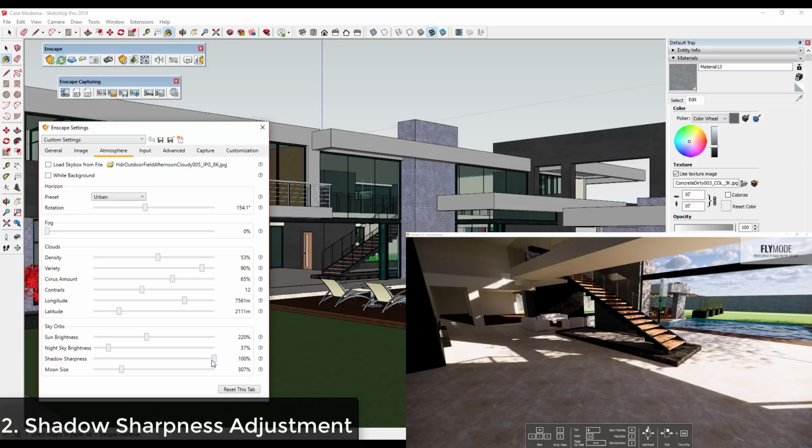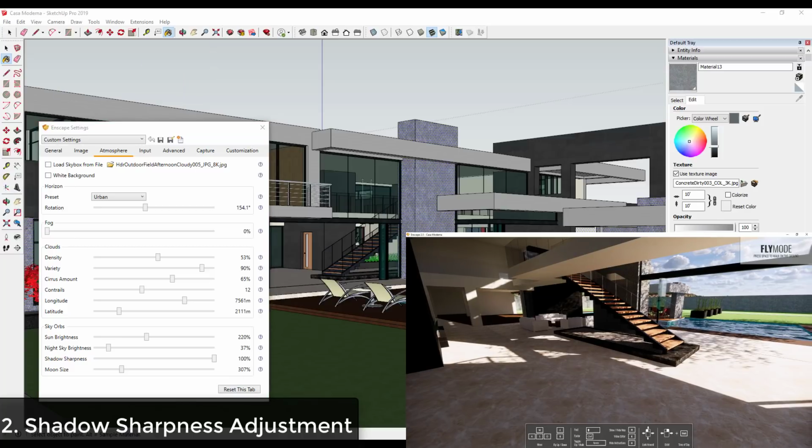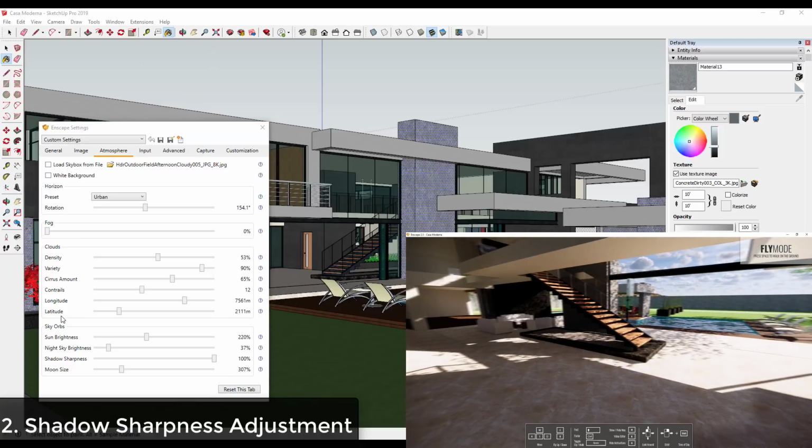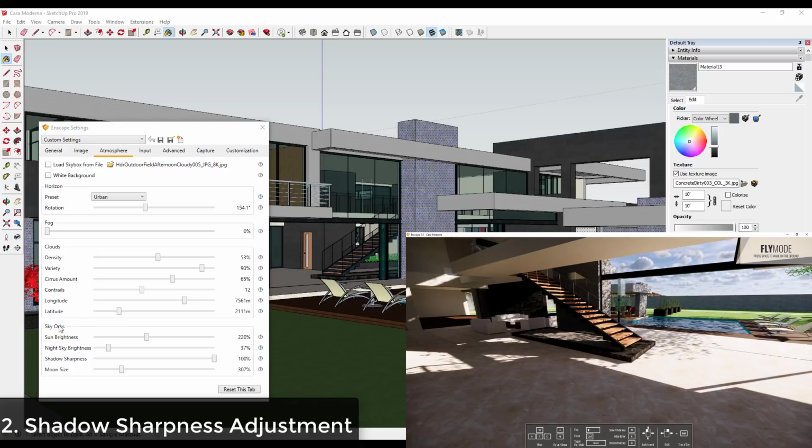And I like this really, first of all, because I like tools where you can see a really demonstrable result when you use them. So you can see how you can easily see the difference between the sharp shadows and the non-sharp shadows. You can really use that to adjust the look inside of your renderings to whatever you want it to be. So I like that setting. That's under the sky orb setting down below.